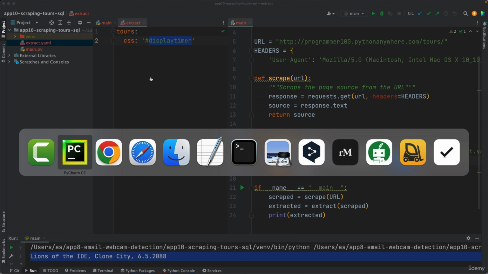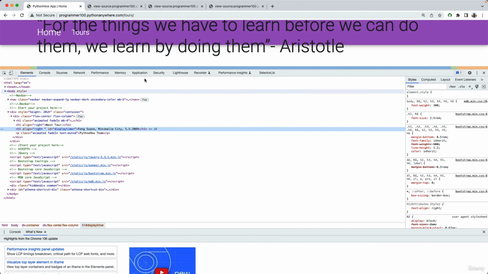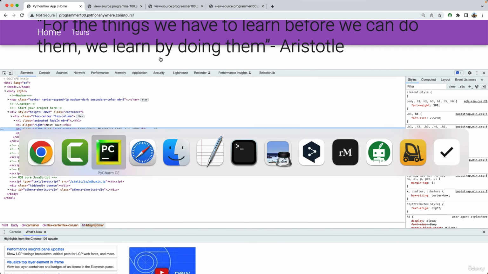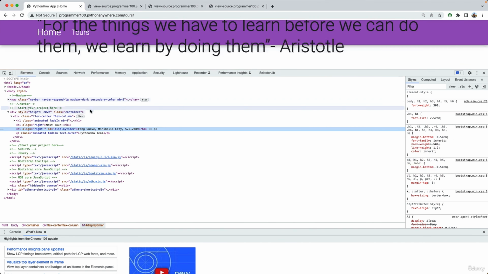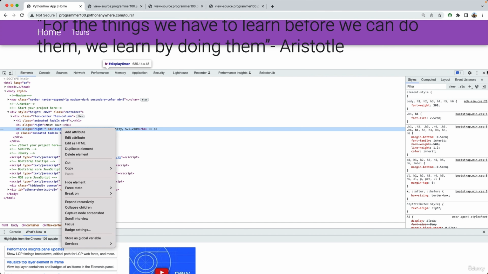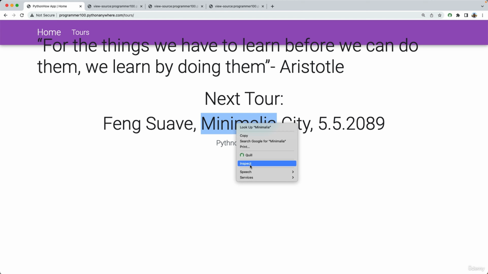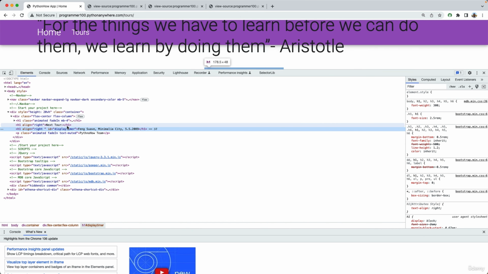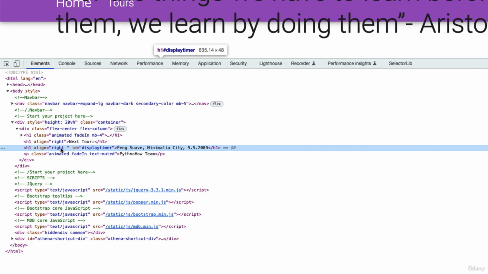Now, there's another way to get that CSS part that I wrote here, so the ID. Another way is to right click over here. So let's do it again. So that's the web page, right? We right click here, we go to inspect, then we find where this is as an HTML element, so it's here.